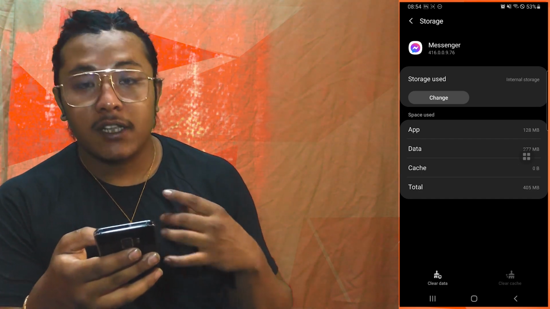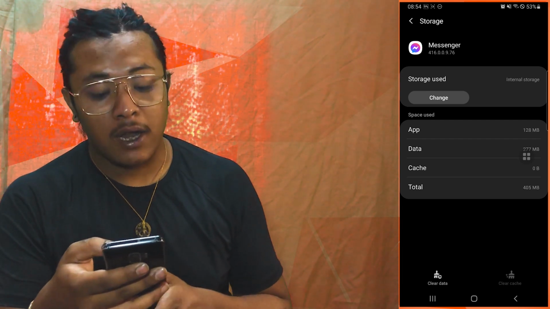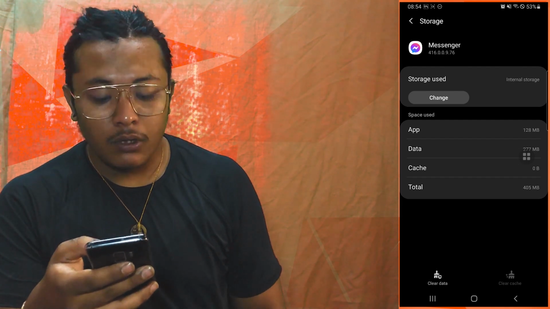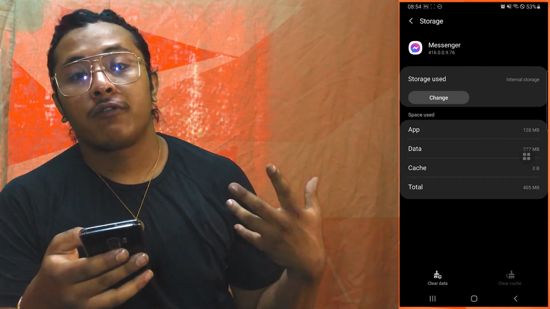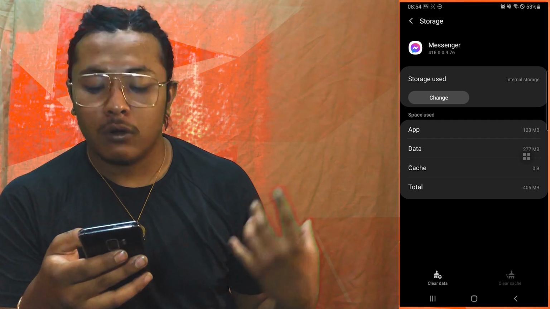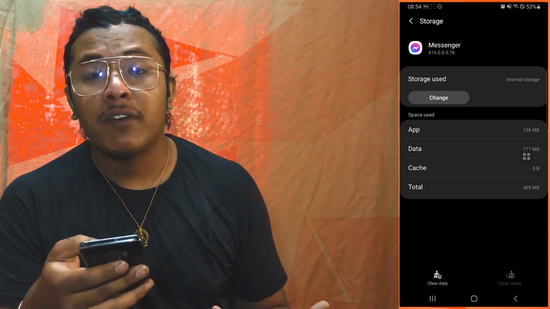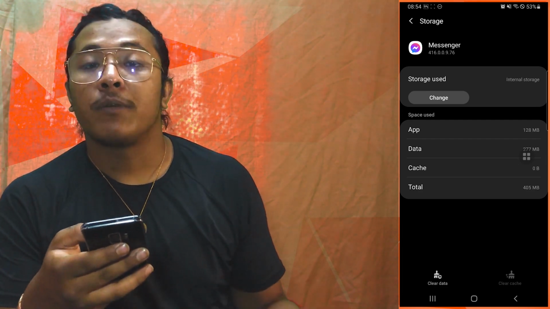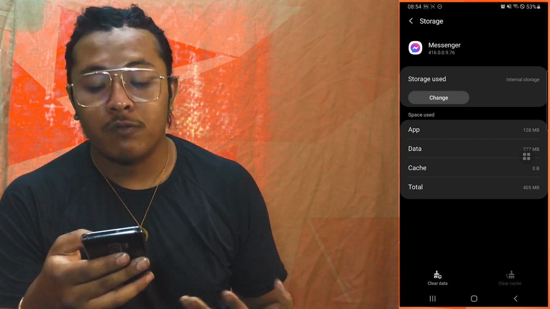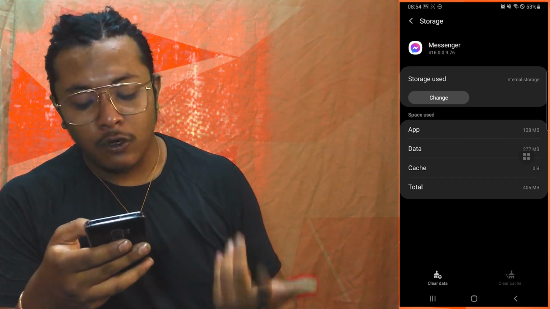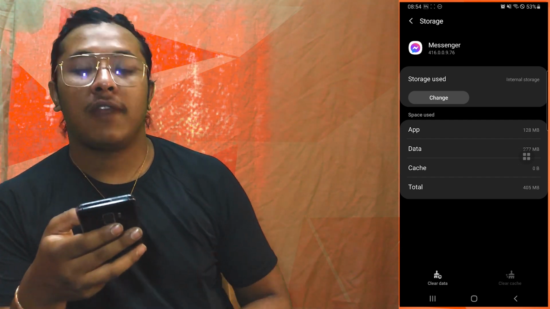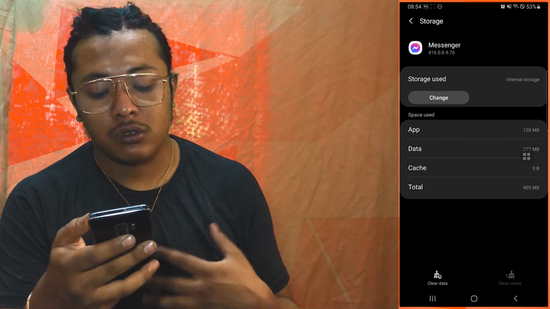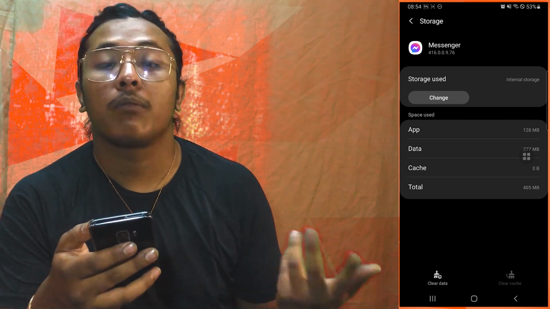And with that being said guys, after clearing your cache, there is a clear data button available for us. If you tap on that clear data button, all of your storage, all of your private data from the Messenger on your phone will be wiped out, and you will have to log into your Messenger account as in a new account from the start after you install it. If your Messenger is getting a lot of lag on your group chat, you can try to clear that data, and after you wipe out your storage, start new, log into your Messenger, and it might end your problem.